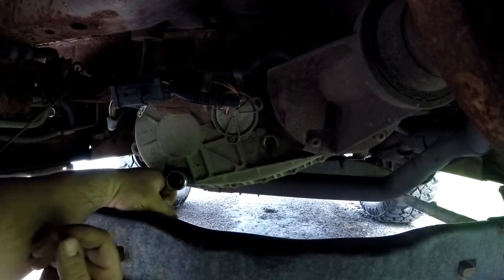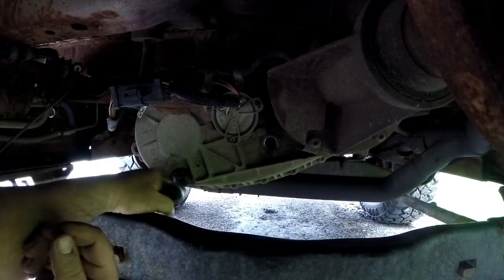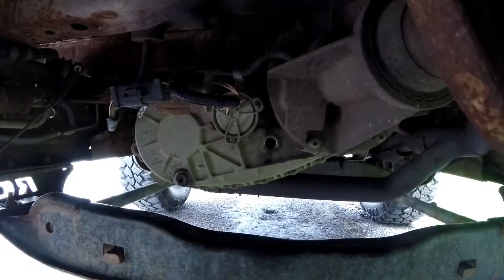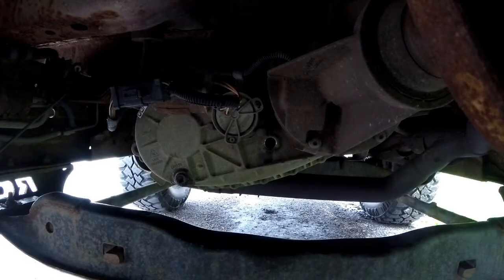Double check it here. Yeah, see, that's plenty tight. It's in there. It's not going anywhere. It's going to hold fluid. Alright. Now for the fun part.